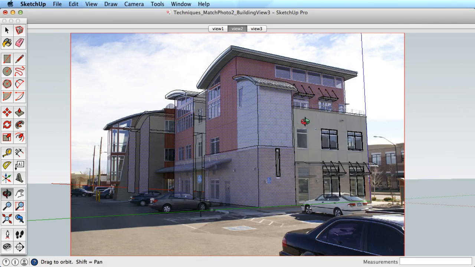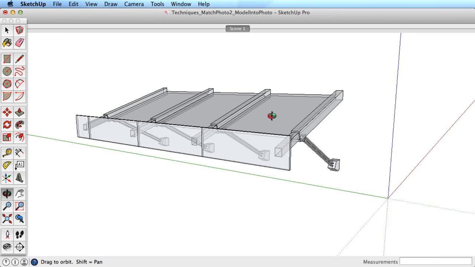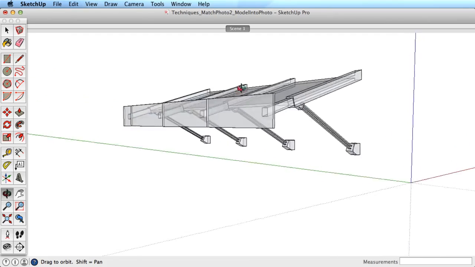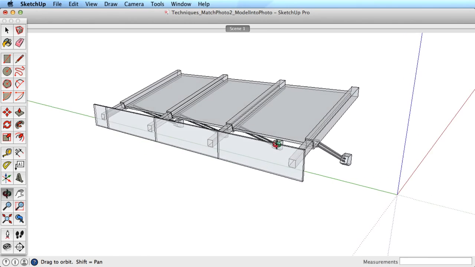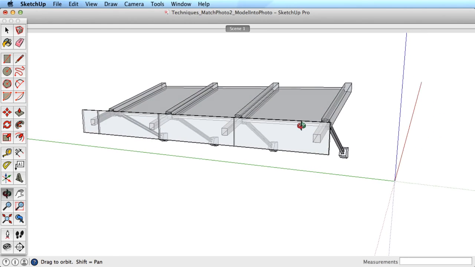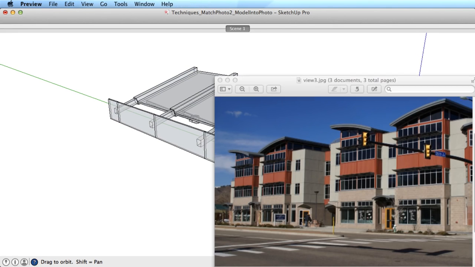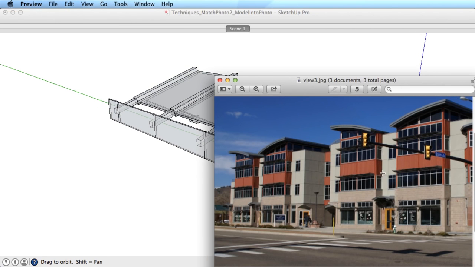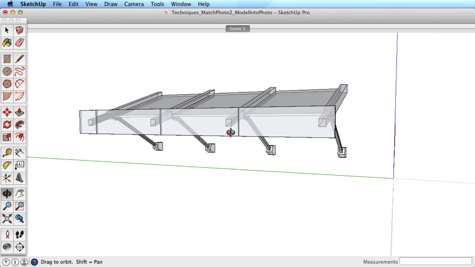We've been talking about how to create models from photos, but now let's switch gears. What if you're creating a new model and you want to put it into the surrounding context? Match Photo will do just that, and you already know how to make it happen from what we've previously learned. Take this example of an existing SketchUp model, and we'd like to place it in the context of this photo. First, orbit within your model so the view matches the photo you want to use.